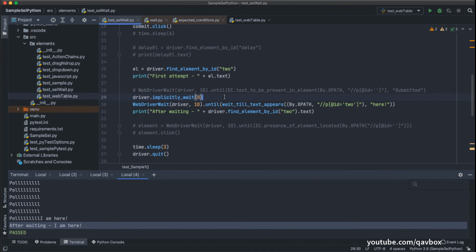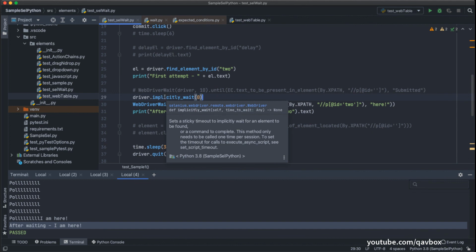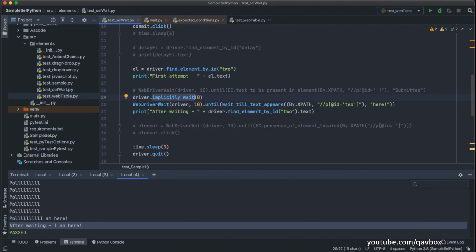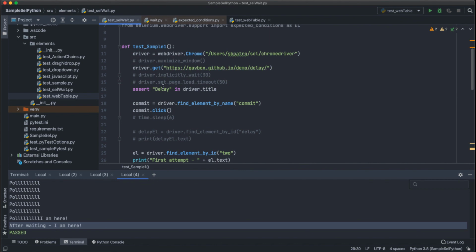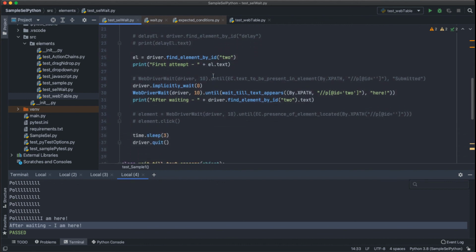Normally Selenium will get confused between the implicit wait and your WebDriver wait, and your wait time might increase. So it is always recommended to completely remove the implicit wait from your framework, but in some cases, if you want to keep it, always make sure that before the WebDriver wait you reset it to 0, and then perform this. Always keep that in mind.